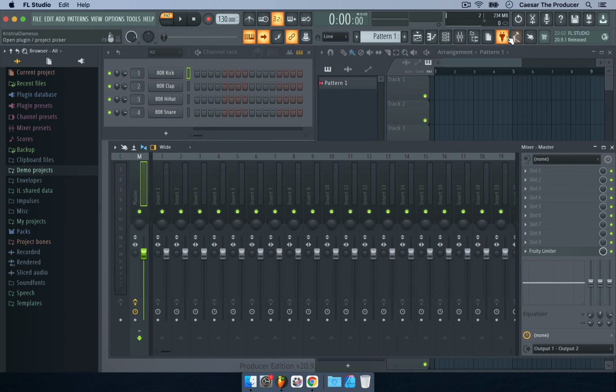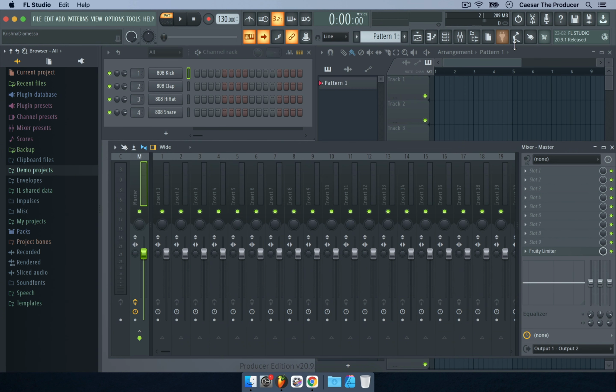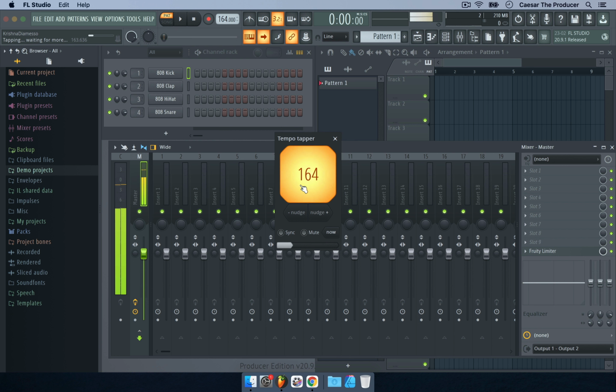The other one over here allows you to pick different plugins that you have installed on your software. So I have a little bit more plugins installed over here, but we're gonna be able to dive into that when, oh, looks like my plugins are not showing up here. Those are just the default plugins. Anyway, I'm gonna set it up after this video. So this is what we have, and over here the last one is gonna be for the tempo.